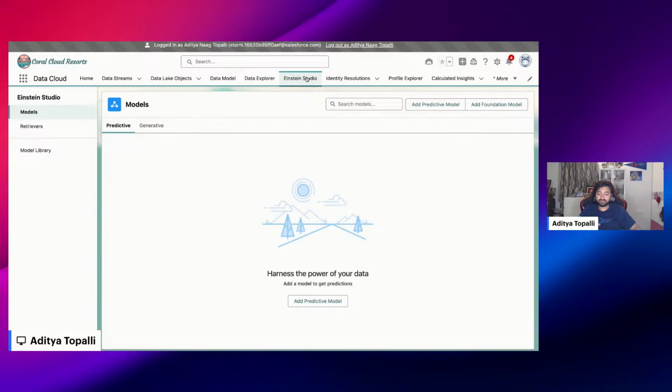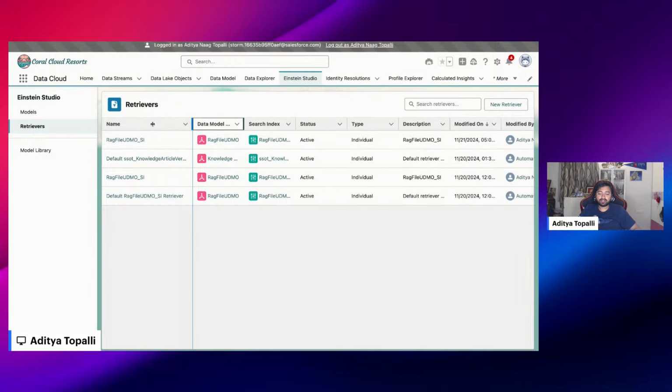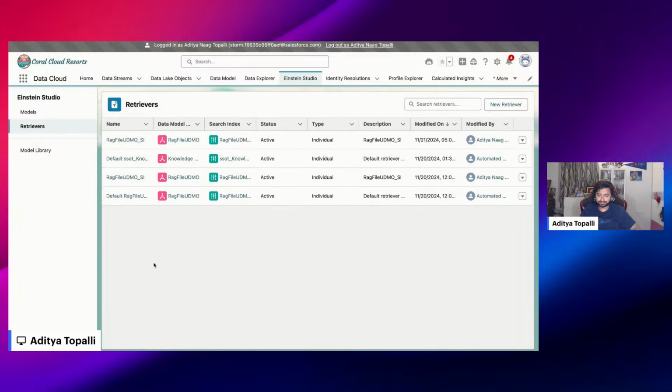Now, what about retrievers? So if I go back to Einstein Studio and look at retrievers, you will see that there are a bunch of different retrievers that are automatically created. So there is one retriever that is created for my knowledge articles, but then there are multiple retrievers created for my files. So why is that? So there is a default retriever that searches through the entire DMO. So if you click on this, you can see it searches the RAG file UDMO object, and it doesn't have any filter conditions.